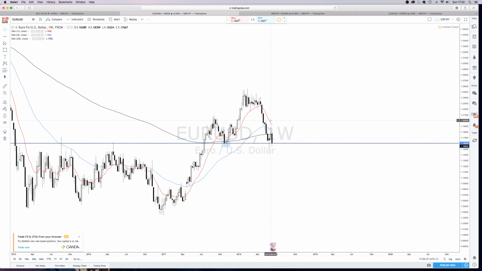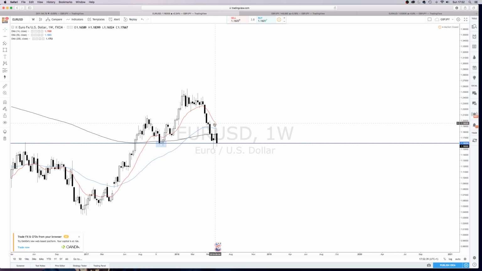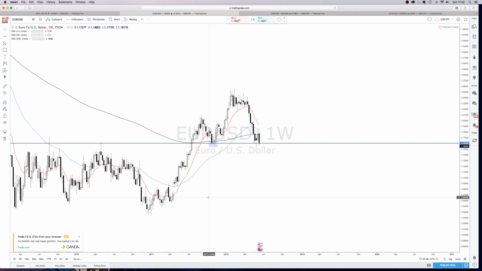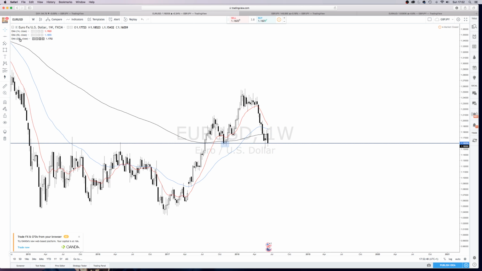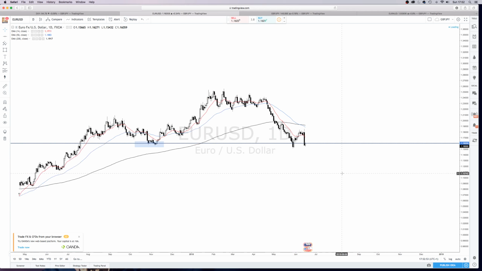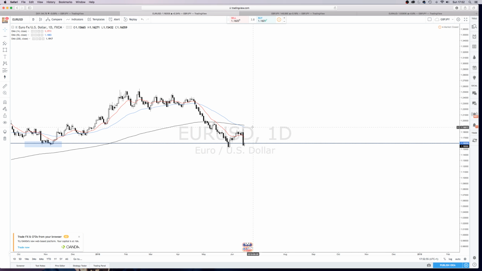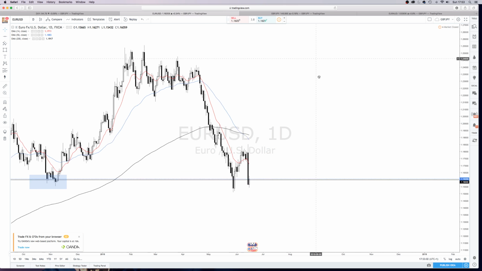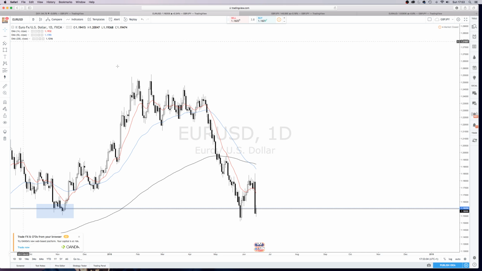At the moment, obviously, it looks like there's a chance that these EMAs could be about to cross, which could signal, you know, the price is under the 200 EMA. If these cross, downside potential to come. Let's just drop down to the daily and have a look at what we've got. As we can see on the daily, the EMAs have crossed from this consolidation up here. So we've had a break to the downside, bounced up again.